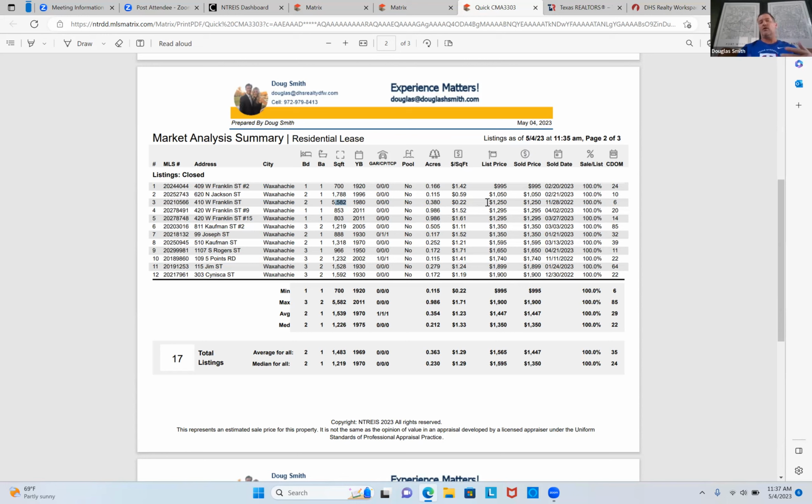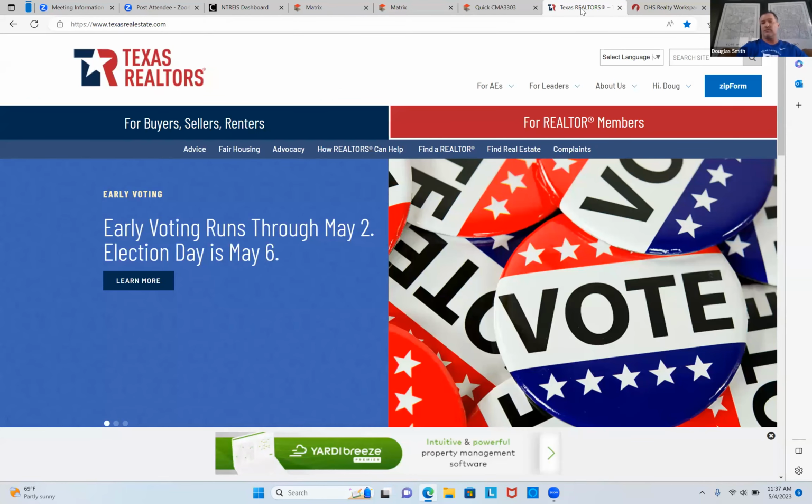All right. So far I printed the tax roll and I've done a CMA. And really, I'm going to print those. And the next thing I'm going to do is I'm going to go to ZIPFORMS. And when I go to ZIPFORMS, the website is texasrealestate.com. I'm going to log in. It's going to say, hi, Samir. Hi, Doug. Hi, Allie. Hi, Elaine. Hi, Jacqueline. And then I'm going to hit ZIPFORMS and the screen turns blue.